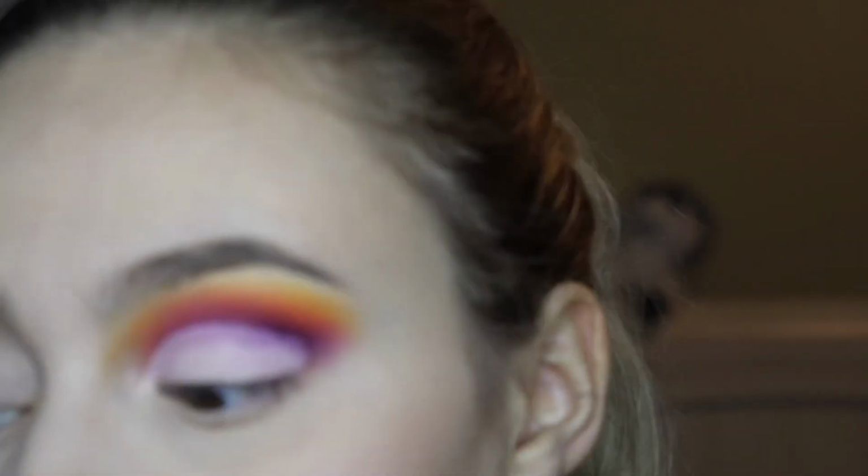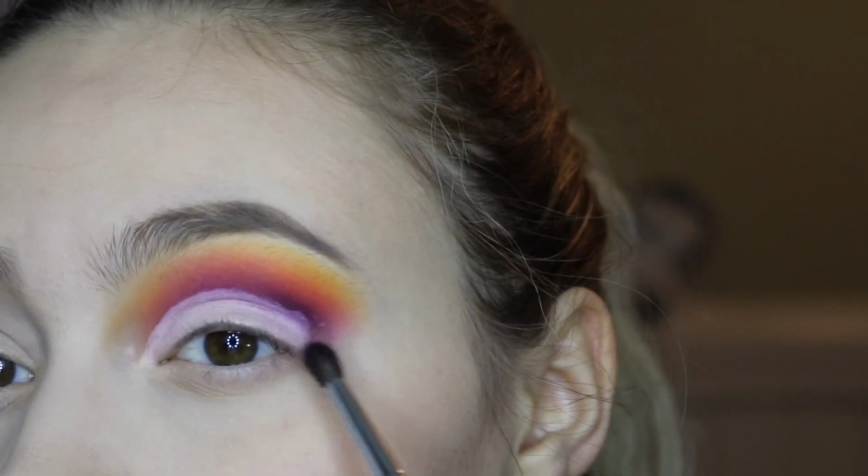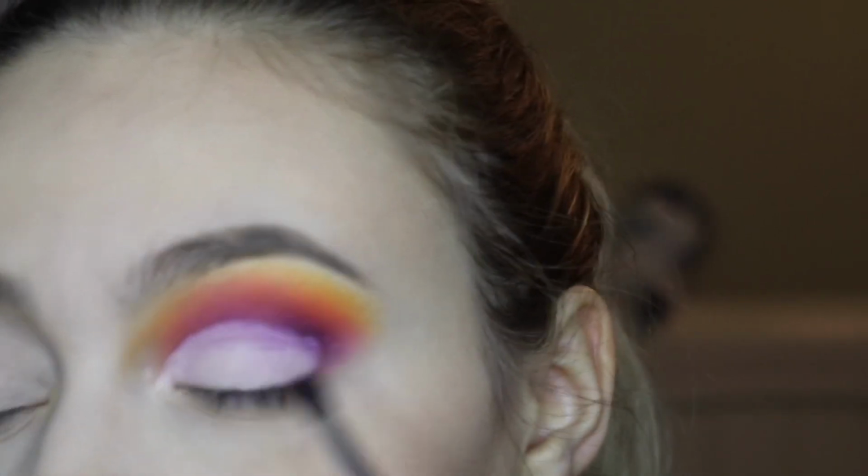So on that Morphe M506, I'm going to be going in with the shade Escape, and I'm just going to pack that right here in my outer corner.